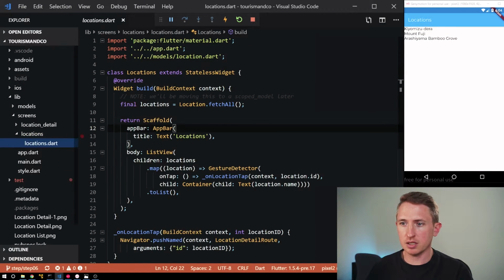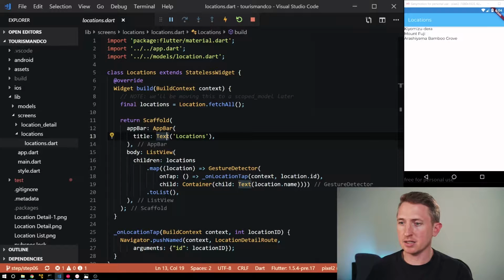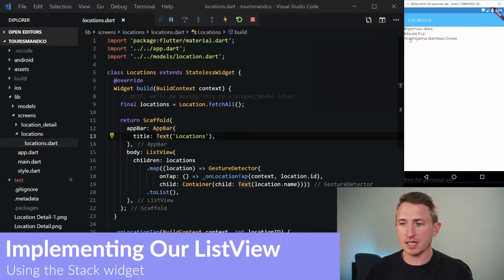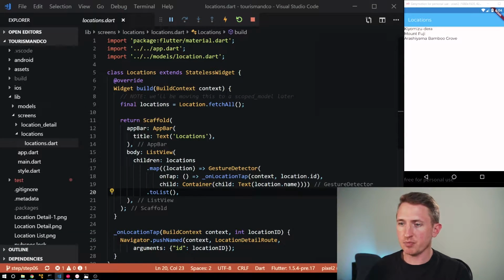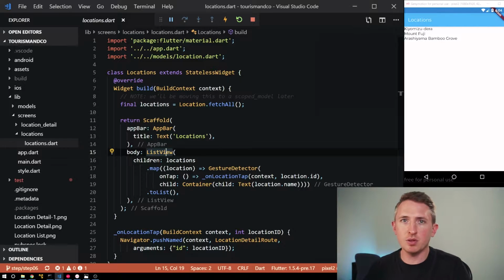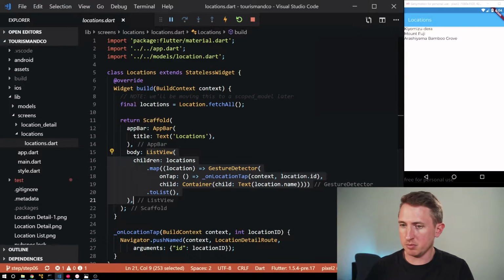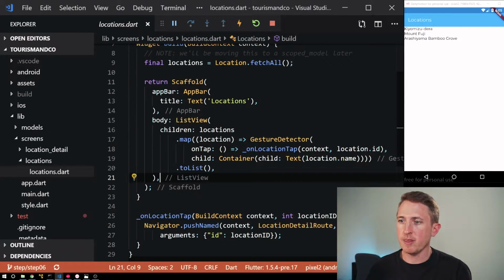The location screen, this is what we're going to have to implement. And the location screen just shows, as you can see on the right here, a very dry list of just text widgets. So we're going to have to build this out. And I'm going to go over a few things here. One is the list view widget here, the traditional way of calling it, and I have this highlighted here. Let me make the text a bit bigger for you.